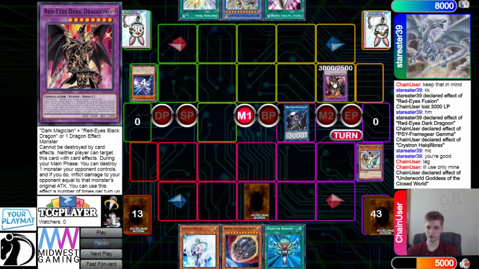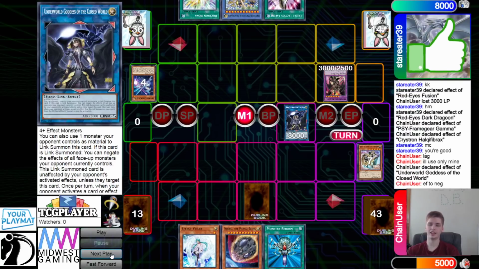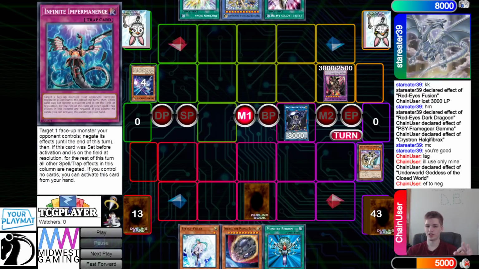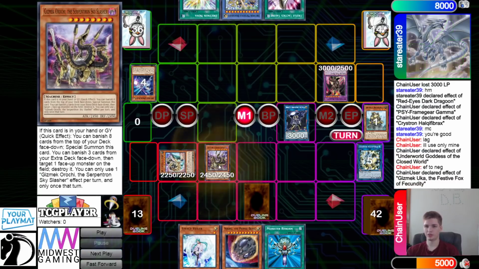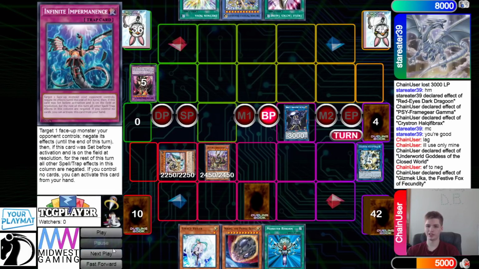Okay, so they're not using the Dragoon. Okay, then activate the effect. And this will go ahead, and if you read it, it's going to negate the effects of all face-up monsters your opponent currently controls. And then banish, special summon out Uka. Uka effect. So it's going to special summon out Orochi. And then Orochi effect, the Pop Dragoon. Battle phase, attack.